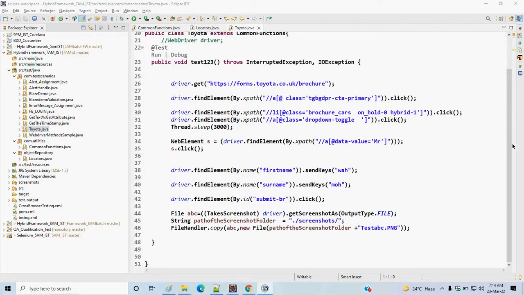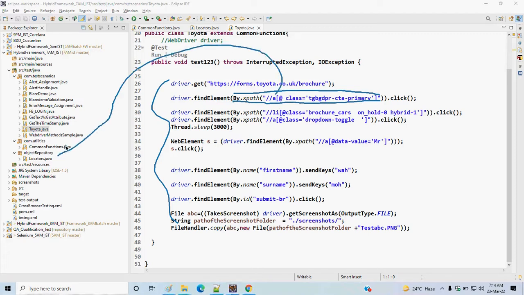See, as of now, how we implemented? Develop the code, and the code contains the locators we hard coded. These locators I'm not going to store in my local class. This locator has to be in our locators class. And I have test data here. Look at this, Wahida, something, blah blah blah. This is the test data, right? These test data I'm going to store in a different area. Where?